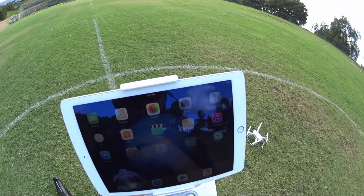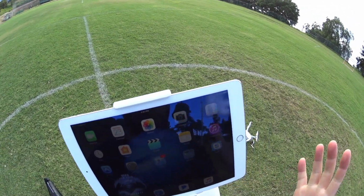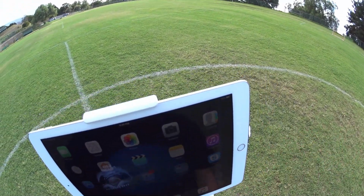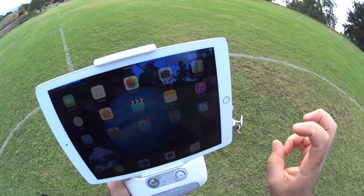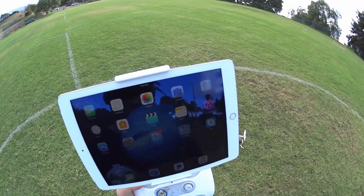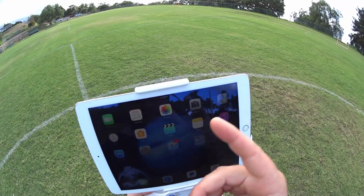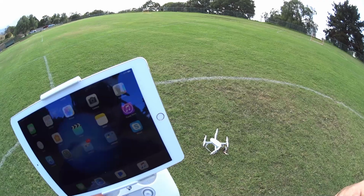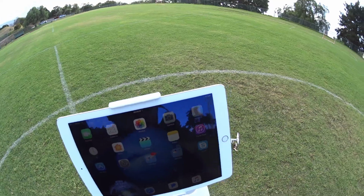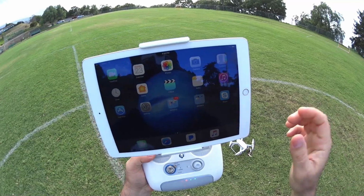Okay, so you know what, that was kind of a failure. I was trying to use this app called iShow, where it bypasses Apple's problem with enabling you to record the screen. So kind of frustrated with Apple right now. They don't really have any way, for security reasons they say, to record the screen on the iPad or any of their devices for that matter. So a little bit frustrating, kind of a dig for Apple there. So the iShow doesn't work. I had it working earlier, but they always lock it down and you have to install it again and again. So I couldn't get it to work again. So unfortunately, I'm just going to be recording this screen here, so hopefully you guys can see it.